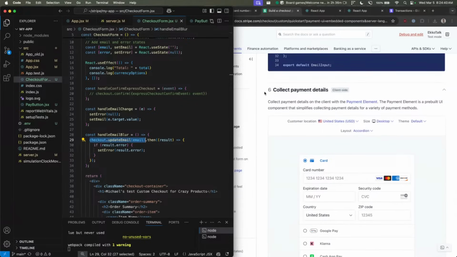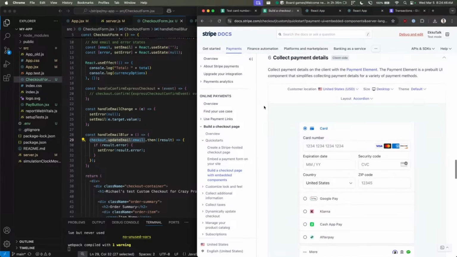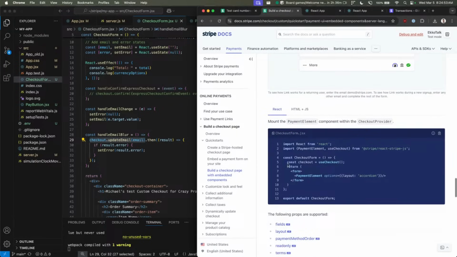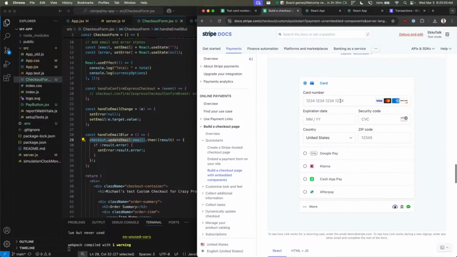Next step, I think, is by far the most important step, which is collecting payment details. Obviously, that's what Stripe is really good for, collecting payments and charging $52 to a card. This is super simple with payment elements also, like what Jake mentioned. So now we are using, again, this payment element. So it's not the full embedded checkout. This is just a very, very specific element to collect payment details like card or Klarna or Cash App or whatever.